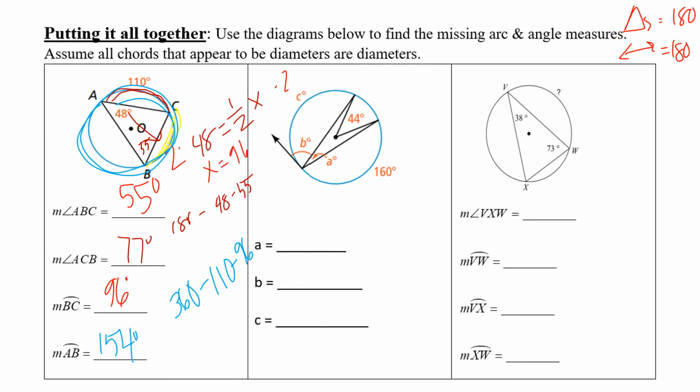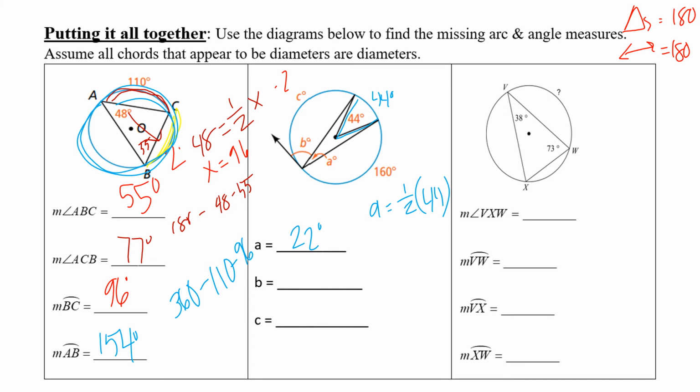Okay. So then for the next one, there's a lot to think about here, but this one isn't that bad. I know that this central angle means that this arc measure is 40 degrees, okay? So then in order to find A, I'd have A equals 1/2 of 44, and half of 44 is 22 degrees. So A would be 22 degrees.